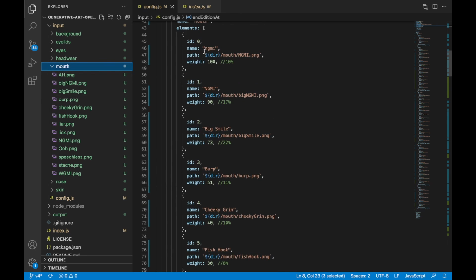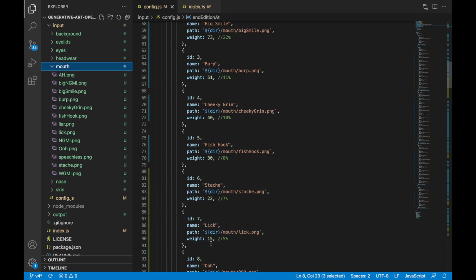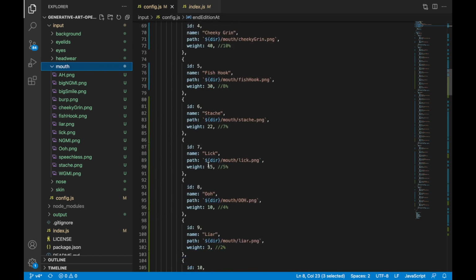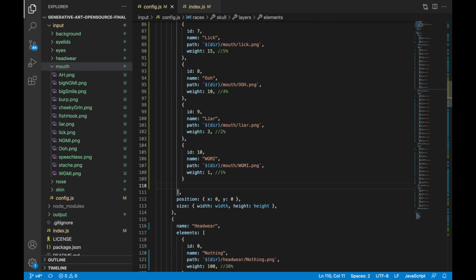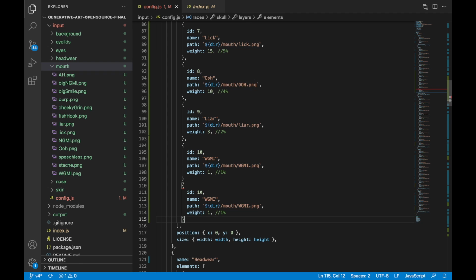And the IDs, they're going to start at 0, and they're going to go 1, 2, 3, 4, 5, etc. Every time that you add a new one of these, you're going to want to add a comma. So let's say I wanted to add an 11th trait. I'll just copy this here, copy that, paste it there, and you would want to change the name, new trait, or whatever you're going to call it, and then make sure you actually have the corresponding file in there.